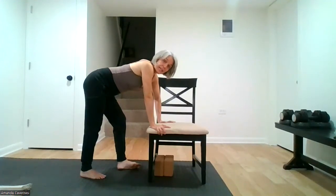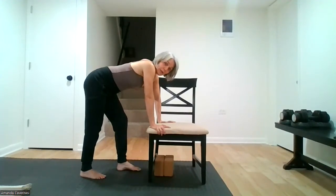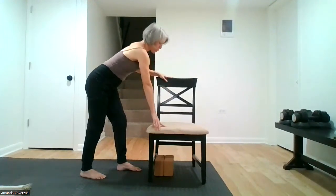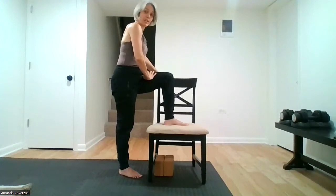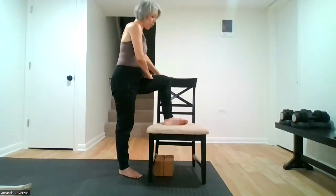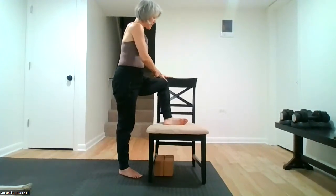Now, option to stay just like this, breathing deeply. Again, if your balance is really spot on today and you want to take it a little further, we'll ground that foot. We'll come to stand tall, and then we'll take that right foot onto the seat of our chair. From here, we'll roll onto the outer edge of the foot, dropping that knee against the back of our chair here.